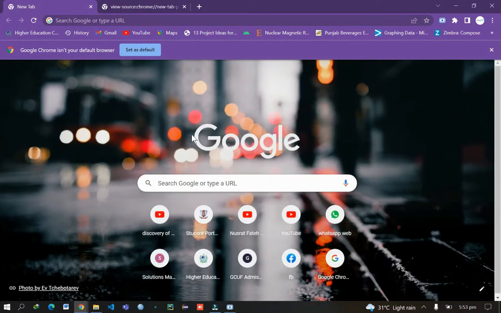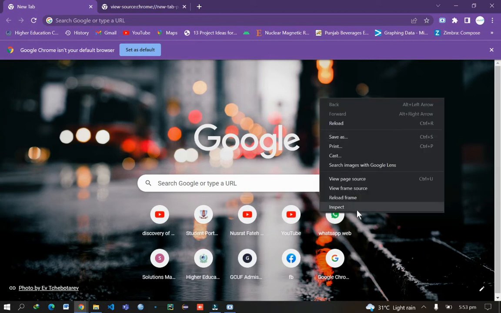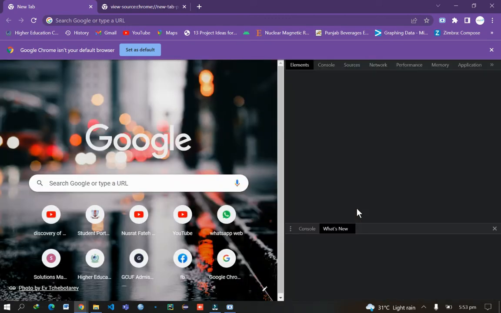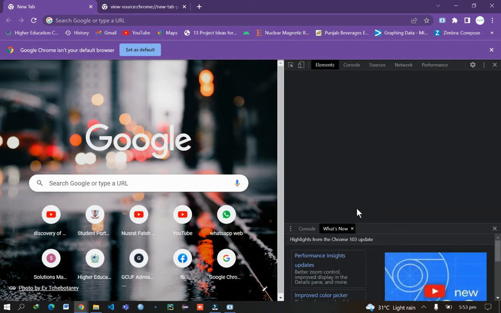Here you can also inspect any element which appears on your screen. Just click on that element, or any empty space on your page, and click on the option Inspect. By inspecting any page, you find the HTML and CSS code of that particular element, and it will show which code represents which block on that page. When you click on it, it will show where this code actually works on the web page. You can see that there is code in HTML and CSS.